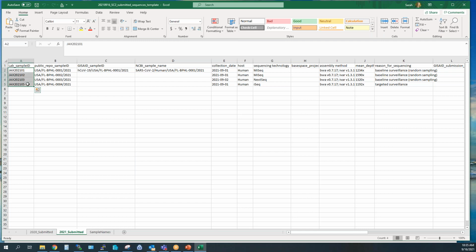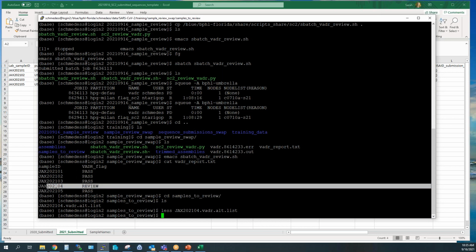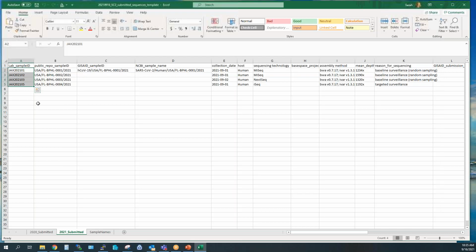So as you can see, based on what I determined were just the passing samples. So this was samples 1, 2, 3, and 5. Number 4 is review. So I'm going to hold off on that. I'm not going to submit it, so I'm not adding it to my sheet yet. This is just my sheet for everything that I'm preparing for submission, and then everything that I submit. So when I submit that later, that'll go on the sheet later. So I have samples 1, 2, 3, and 5.